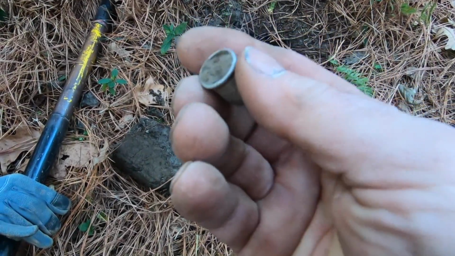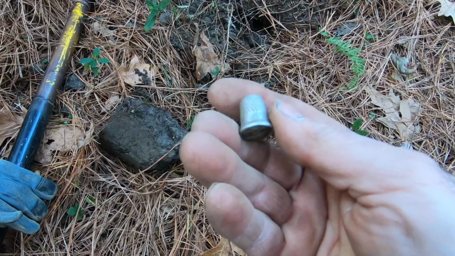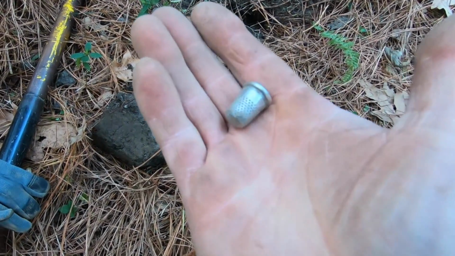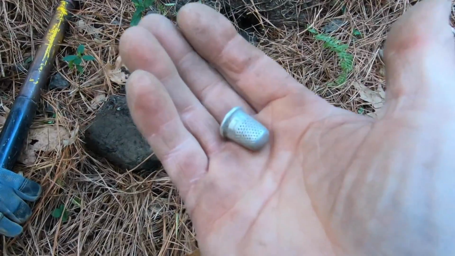Okay, so I cleaned it up just a little bit. I'm going to leave the dirt in there so it gives it some strength, but that's a beautiful little silver thimble. I can't tell if it has any maker's marks on it, but boy, that's a gorgeous piece right there. I like it. Look how small it is. That's awesome. And it's almost the end of the day. Let's find a gold one next.